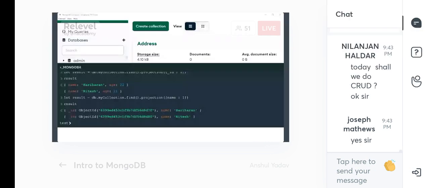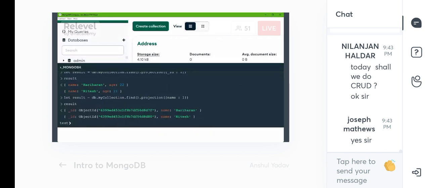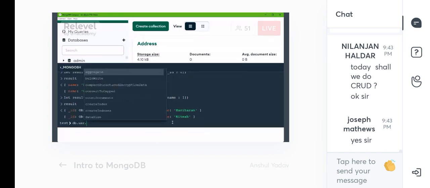So those were the insert operations: insertMany and insertOne. There are a few more operations. The next operation is the update operation. We can change the age of a user. So what we can do is db.user.update.